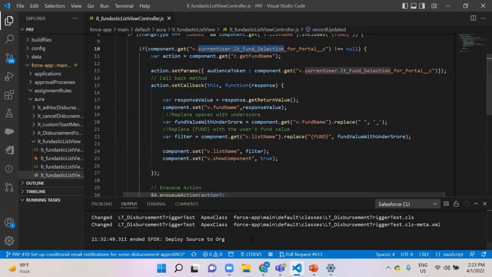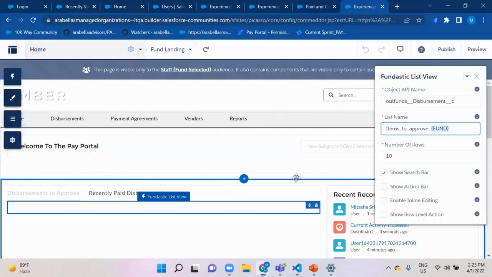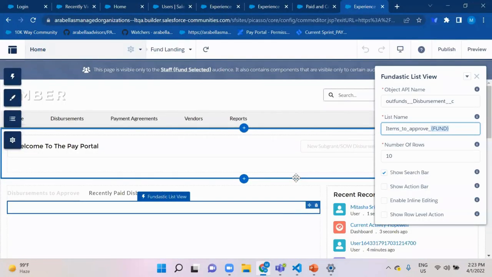We'll set it, and the list name gets updated, and that would be shown over here. So if we have HPWL or Hopewell, the list name gets updated to Hopewell from the current user fund selection, and only that list view is shown over here. So this is how we did the implementation of it.